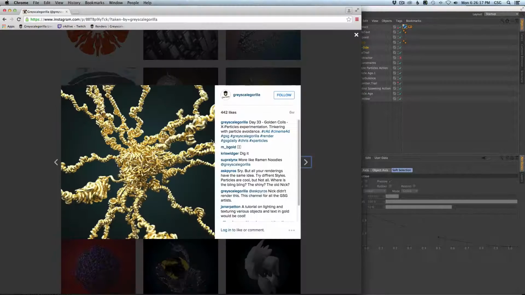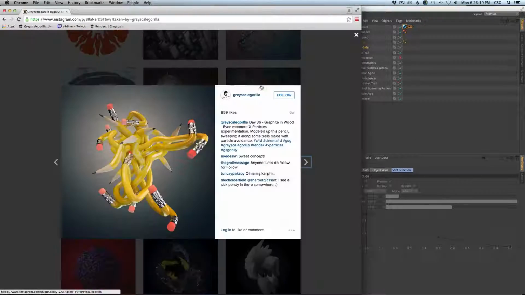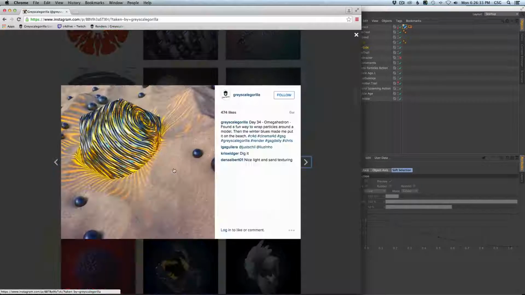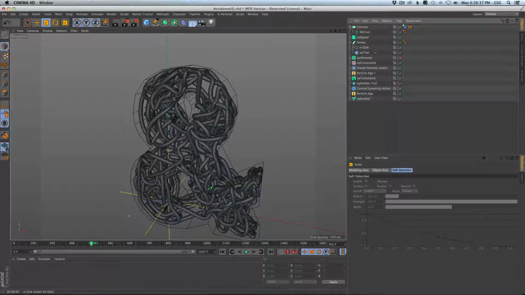I'm trying to think if there's any other fancy ones. This was just sweeping the splines, and then what do you do? A spline wrap. I used a spline wrap. I made a really nice model of a pencil, and I did a spline wrap on it, and they're wrapped around the existing lines. This is pretty straightforward. Let's see if we can maybe make that. This is pretty cool. I'm going to save that file.